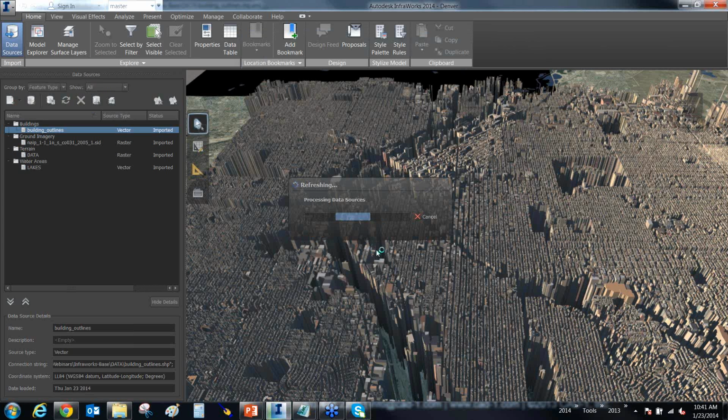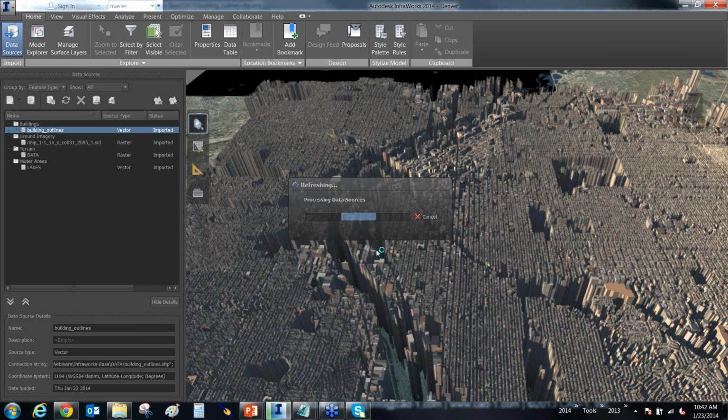Getting back to one of the other things I was going to talk about: at the top of the screen where my quick access tools are, you're able to see that I've only got something like an undo and a redo button. What are the things that are missing? The first and most important thing that's missing, here's another key takeaway for working with InfraWorks: there's no save button, everybody, which is why I probably shouldn't have done this to the buildings, because it takes too long, so bear with me while it reloads itself. But there's no save button.